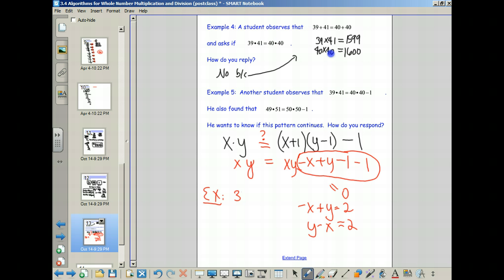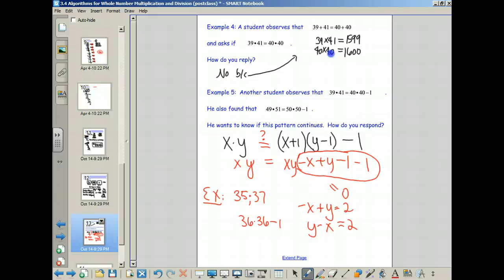if I had 35 and 37, those numbers are 2 apart, right? So if I add 1 to one and subtract 1 from the other and I turn them into 36 and 36, and I multiply 35 times 37, and I multiply 36 times 36 and subtract 1, that'll work here too. Okay, so yes, the pattern continues as long as the two numbers you're starting with are exactly 2 apart. In other words, when I do the adding 1 and subtracting 1, I get the same number, right? 36 and 36. So that's something that's a little bit unique.